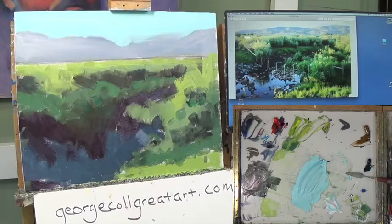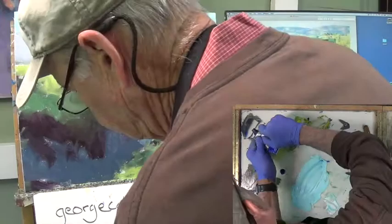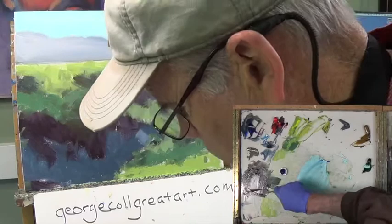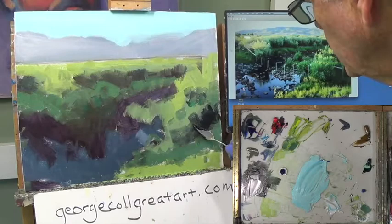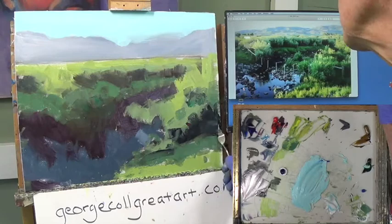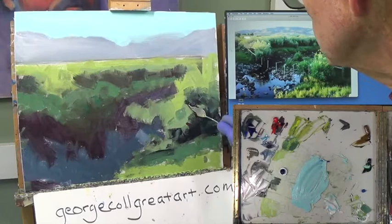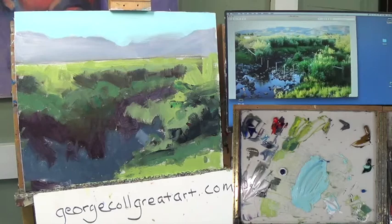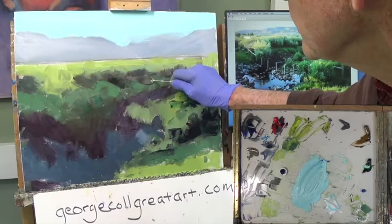Let me get some more ultra blue. Ultra blue. Hard to squeeze out. Ultra blue, red, viridian. Just pick up your knife and smack it on there. And the reason I'm using my knife instead of my brush is because I'm working over wet paint. And that's a technique to reestablish your darks over wet paint. And I'll see if that will help up in here too. Just a few places. I think that's doing the trick.